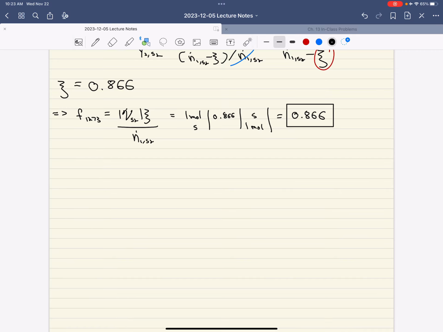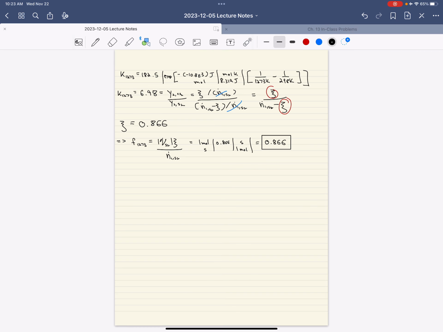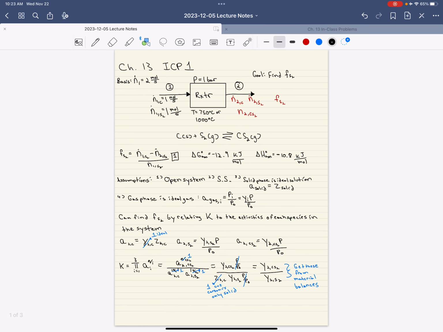Okay? That may be a sort of non-intuitive result. Typically, we think that if we increase the temperature of something, reactions happen faster and more is able to react, right? But the key to this is to think about the type of reaction that we're dealing with. Here, our delta H is negative. So this tells us our reaction is exothermic. Right? So just like you learned in General Chemistry 2, when something is exothermic, essentially the way you could think of it is that heat is one of the products, right? Or hotness is one of the products.